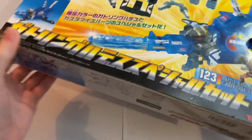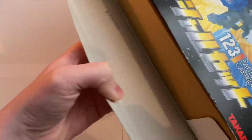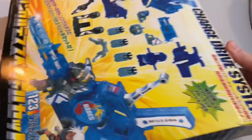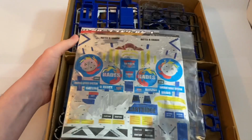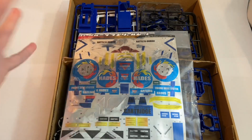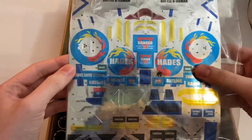I am going to open it on camera. I'm kind of messing up my background, I guess. Look at that. Oh my goodness. I really hate how this box is tilted at the top. Open this up here. Again, oh my god, look at that. Ooh, boy. So there's nothing else in the box. I'm just going to pop that on my bed since the area where I film is kind of parallel to my bed. Here is the really big sticker sheet.